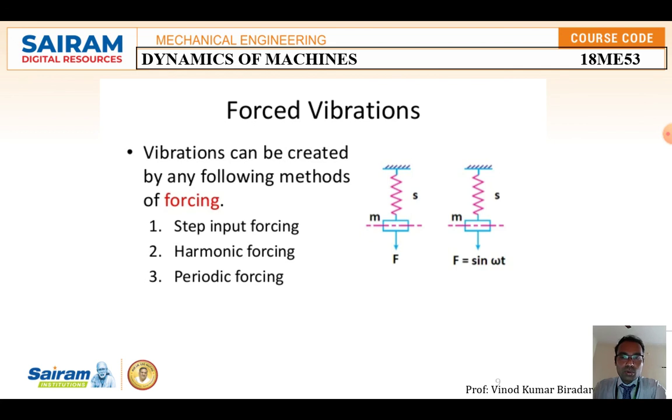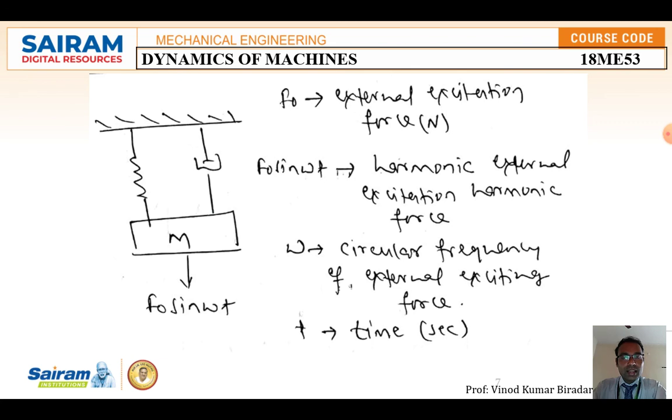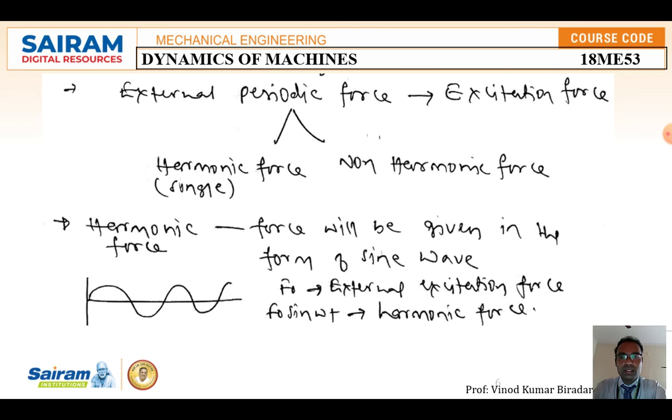In this class, remember that forced vibration occurs in three cases. First, unbalance takes place because the axis of the shaft is shifted. Second, external forces act on the system. Third is a harmonic force, an external harmonic force, also called an excitation force, which is equal to F naught sin omega t. These three you have to remember in this class.